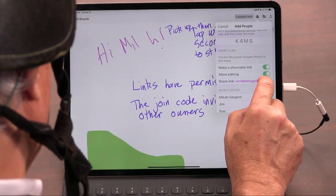Very cool. All right. That is Scribble Together Whiteboard. Free to download. As I mentioned, $4.99 a month if you want to be the one owner. Then one person can be an owner, and the rest of the people can just join. I could totally invite whomever, having a Twit account for when we're off-site doing off-sites or whatever. We could then have a whiteboard. I love that idea. Isn't that really cool?